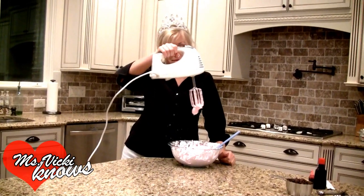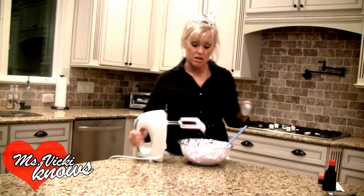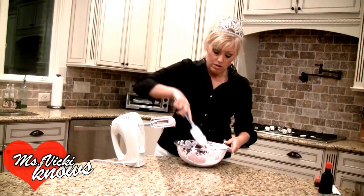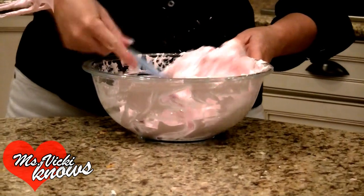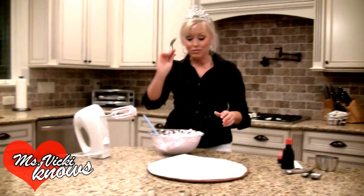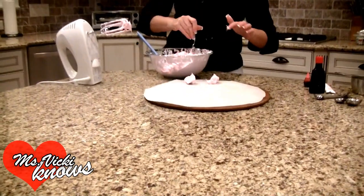That is some good meringue — look at that, it sticks, that's what we want. We've done all the blending and electric beater mixing with the color, vanilla, and sugar. Now we're going to fold in the chocolate chips. You can use a half cup or more if you like — this household loves their chocolate. I use semi-sweet morsels; you can use any brand you like, I happen to use Toll House. We're just going to fold it as little as possible, just enough to get it through. Then we drop these on a stone — I'm using a stone, you can use a pan. I put parchment down and take a regular teaspoon from your silverware drawer to drop them down about that size until we fill up the pan.